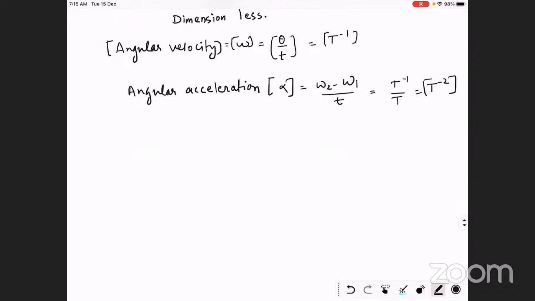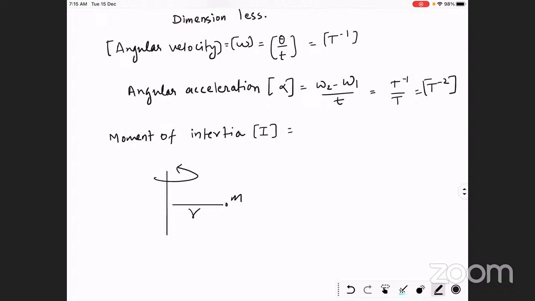Okay, keep copying. Dimensional formula of moment of inertia, very easy. Moment of inertia I. What is moment of inertia? For a point mass, moment of inertia is mr square. Imagine a point mass performing rotational motion about this axis. So its moment of inertia is mr square for the point mass. If you write its dimensional formula, it is M L square. Could you understand that? No time. Time is not required to define moment of inertia.